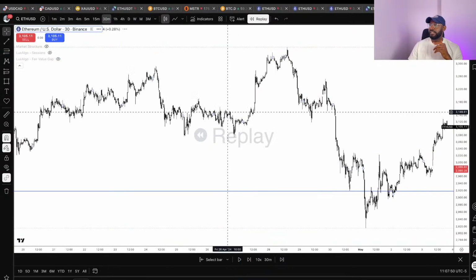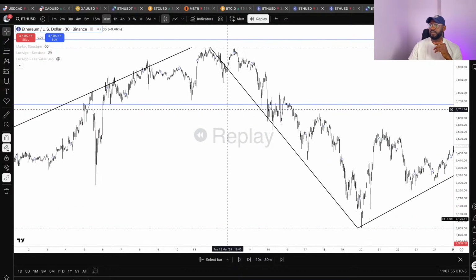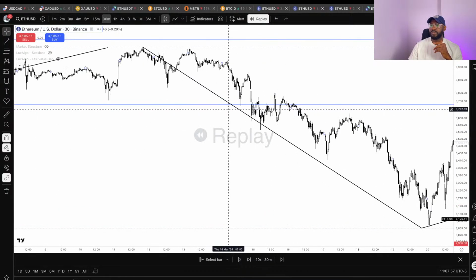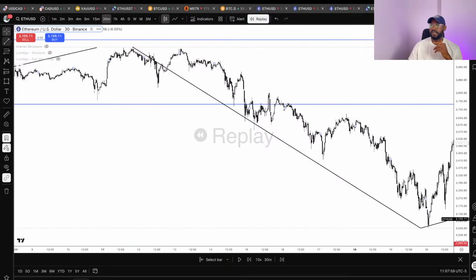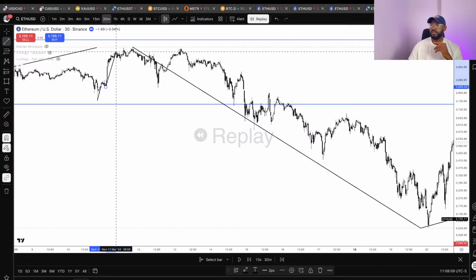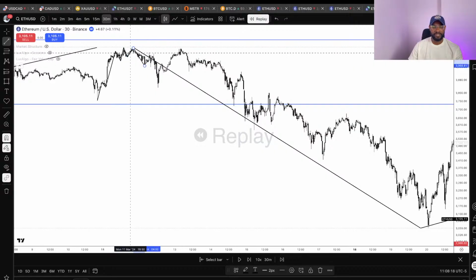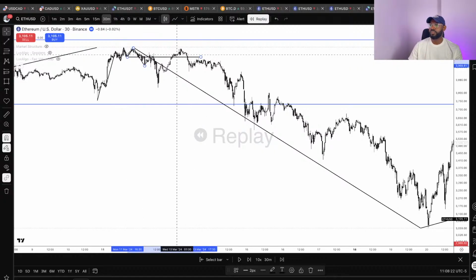Now you notice that on the 30 minutes time frame, there's going to be a change of character on the lower time frame, and the trend is going to be bearish. And right here you can see on the 30 minutes how we created a low, then after that we created a high, created a low, created a high, low, high, low, this high, and then the market dropped to the downside. And this right here is the change of character right there, because it's on the lower time frame, which is 30 minutes. So this is what you use for your entries.